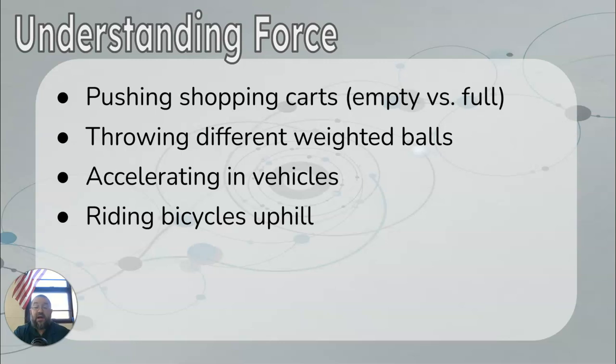You also have acceleration of vehicles. Why is it that big semi-tractor trailers take more force and more power to get up to speed, and it's tough for them to get there at, say, 35 miles an hour, right? If you pull up next to a semi-tractor trailer and you're in a car and you're both accelerating to 35 miles an hour, chances are your car is going to get there faster. Why? Even though it has less power, it's going to be lighter, right? So again, different weights of the vehicles at play.